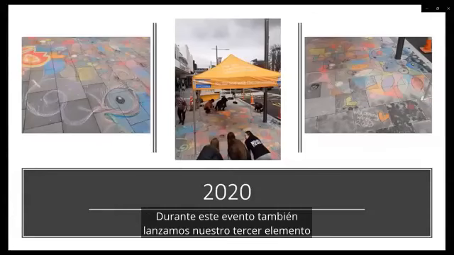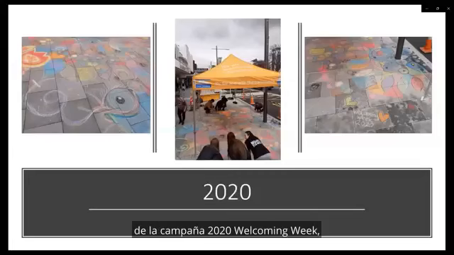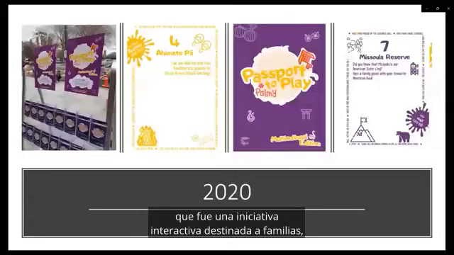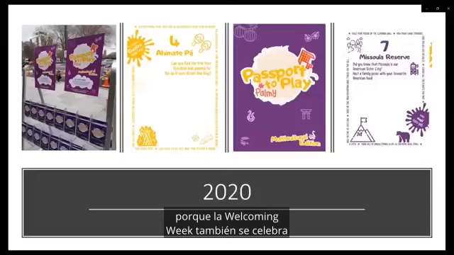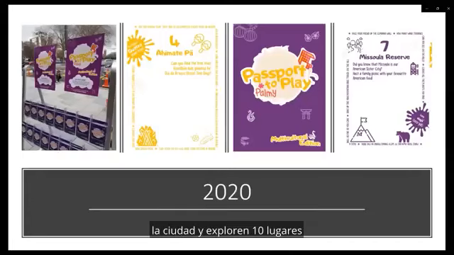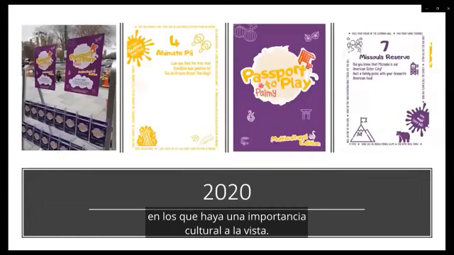During this event, we also launched our third element of the 2020 Welcoming Week campaign, which was an interactive initiative targeting families, because Welcoming Week also falls in one of our school holidays. And this was the Passport to Play Multicultural Edition. So it's literally a little passport-sized booklet that encourages families to get out and about around the city and explore 10 sites where there is a cultural significance on display.